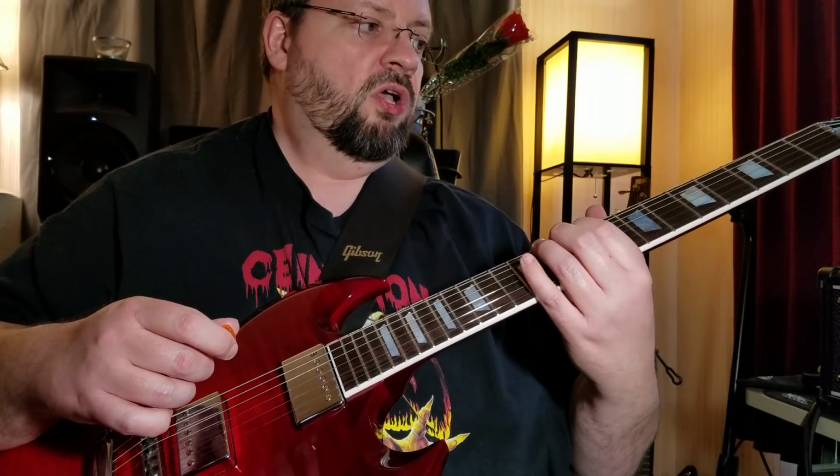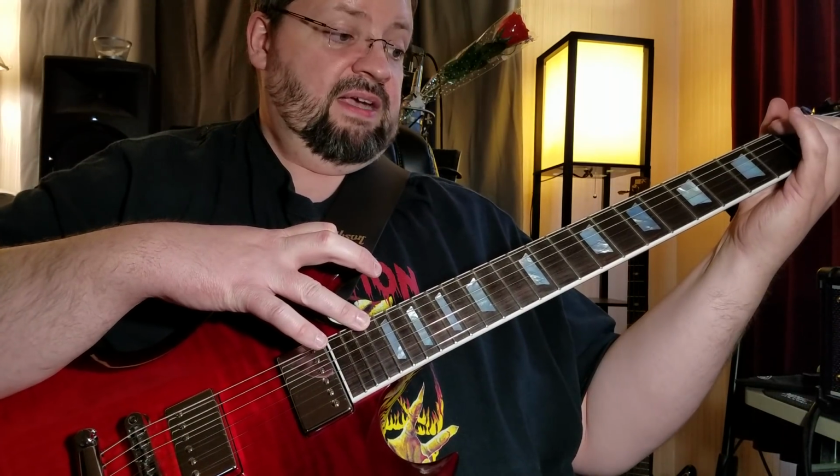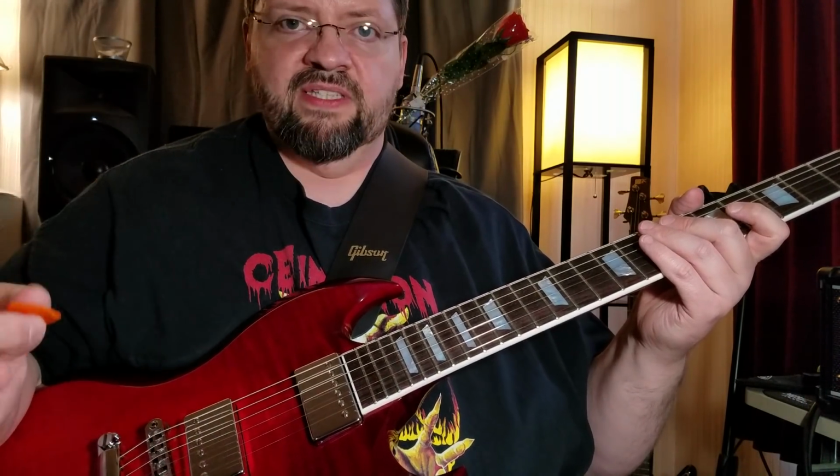The setup is nice and low. There's a very, very small amount of relief in the neck. Perfect. The pickup height is right. Everything they did is exactly what I wanted. I don't have to touch this out of the box.